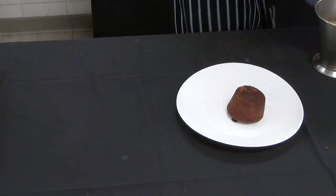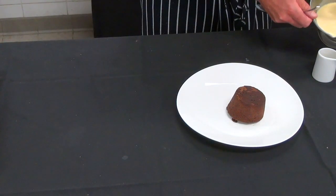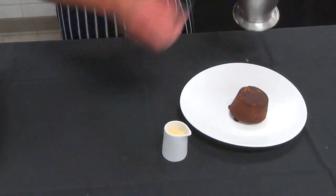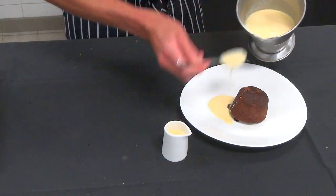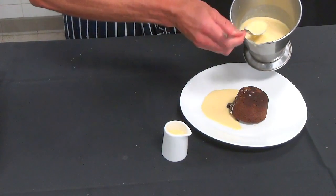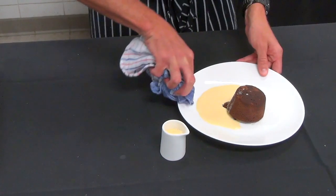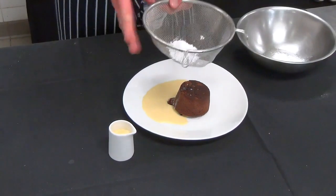So we have the cold eggnog here. You could pour some into a jug so the customer can put the amount of sauce on that they like. You can put some around the pudding as well on the plate. Quite a generous amount of icing sugar.